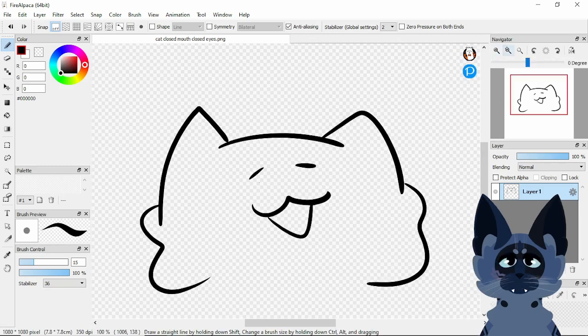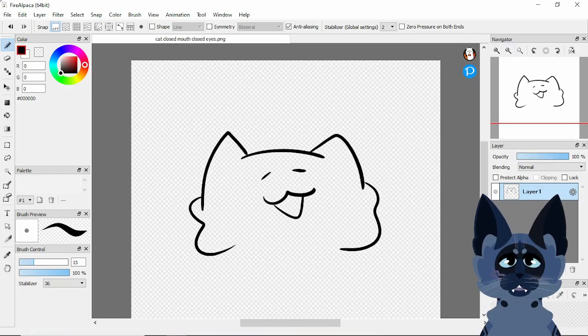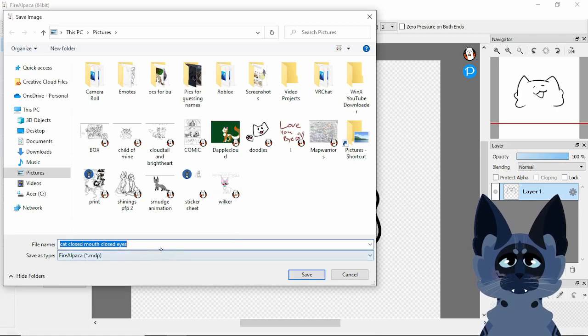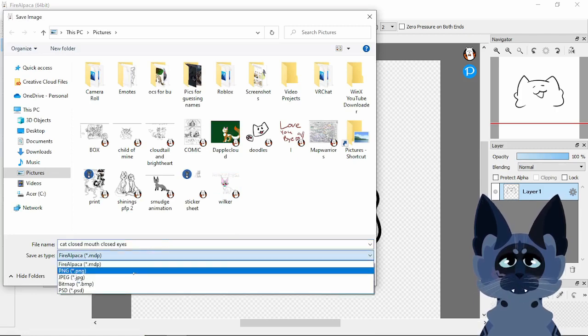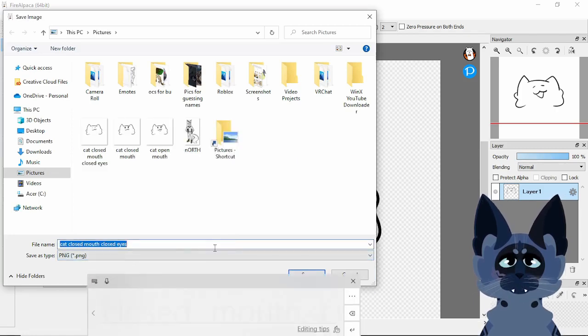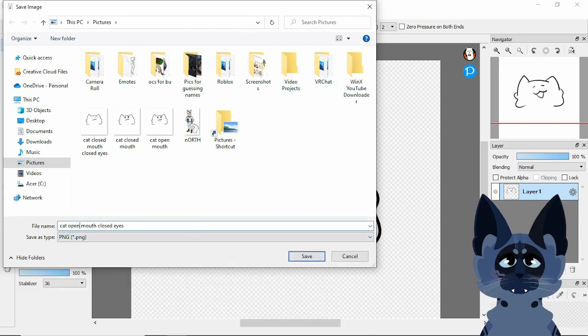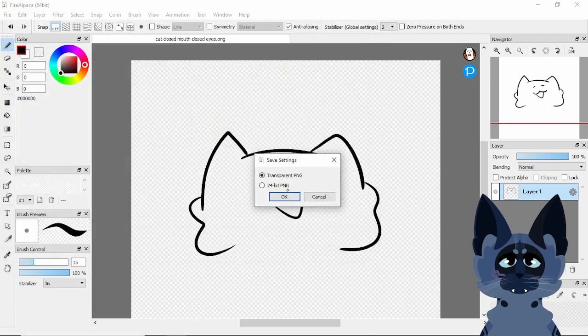It's best to make the mouth and stuff all the same so it looks better, but I'm just going to allow it to be a different mouth even though that'll look a little bit weird. Open mouth, closed eyes. Save that.